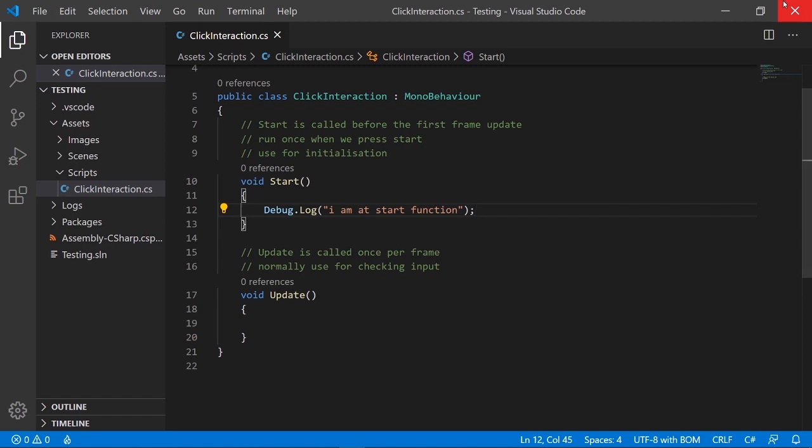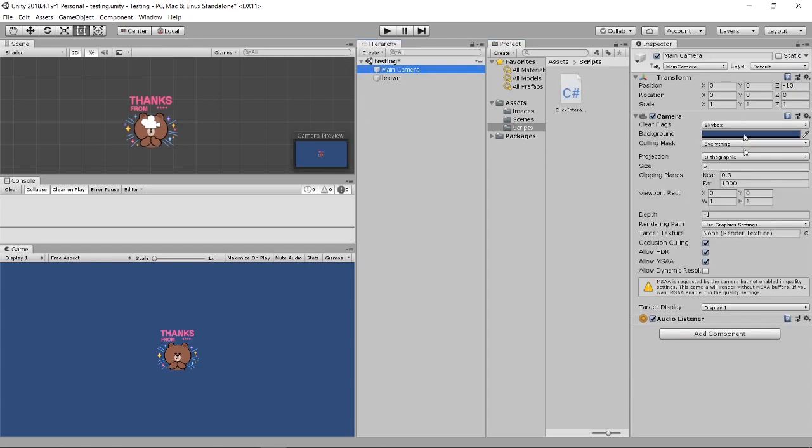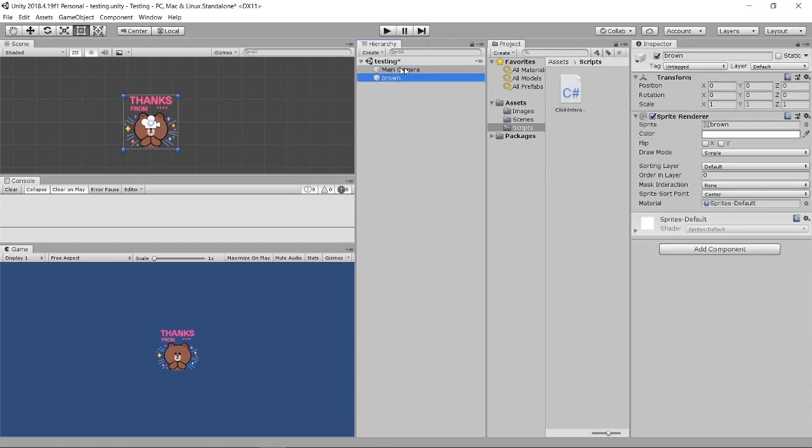Okay, so we test this first. Now in the asset folder, I have the script and I've typed the script already. But let's say I did not attach it to any game object, it will not happen.